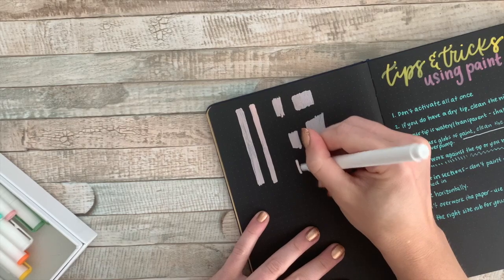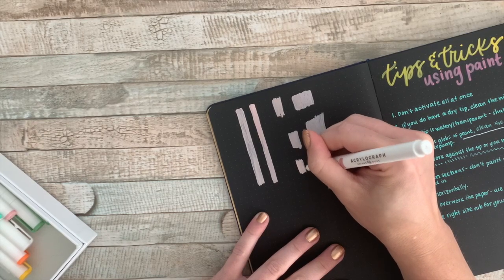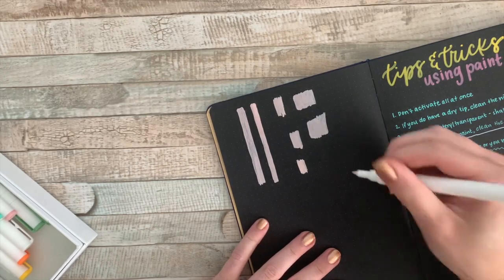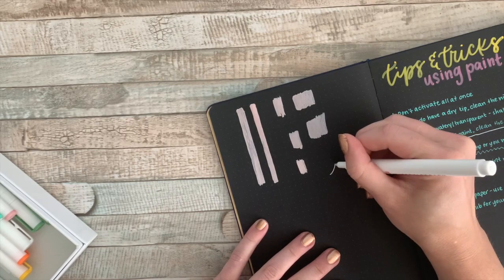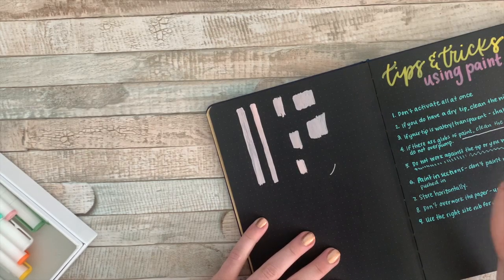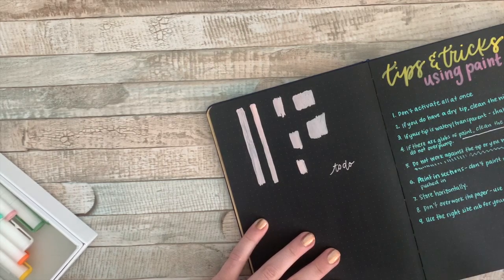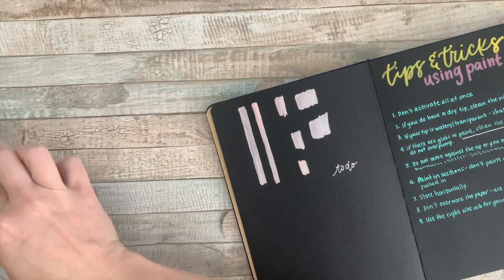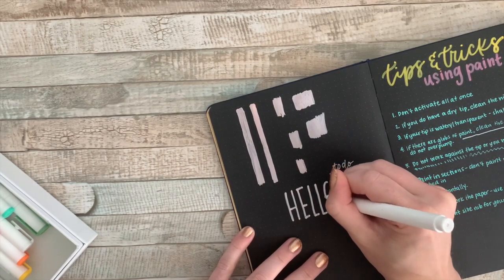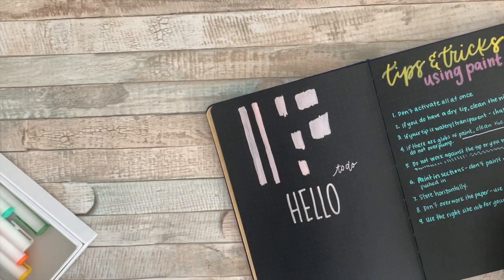I am not going to do a 0.7 for a large span of project when I could be using a 3mm. Do you see what I'm saying? It takes longer. Use the right nib for the right project. This can mostly be for doing detail work, for doing some beautiful monoline little headers if I'm writing my to-do list. If I want a large header that says, hello, I'm probably not going to do that with a 0.7mm.